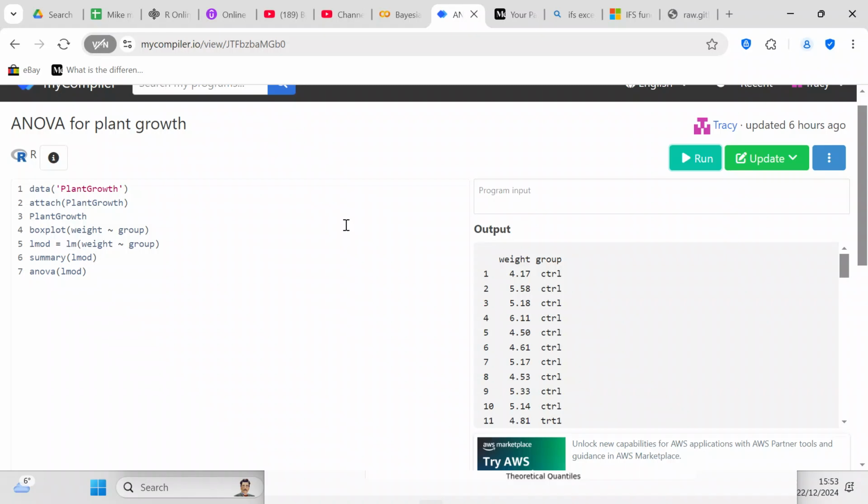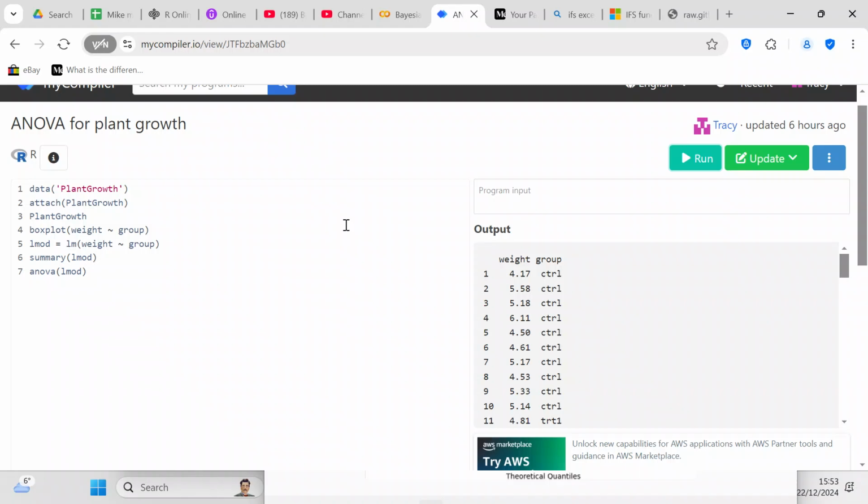There is another R compiler that will actually allow me to import CSV files, but I'm not crazy about it. I would rather have my compiler because I think it works a little bit better, providing you don't have to import any libraries and you don't have to import any CSV files. Because it just won't do that in my compiler.